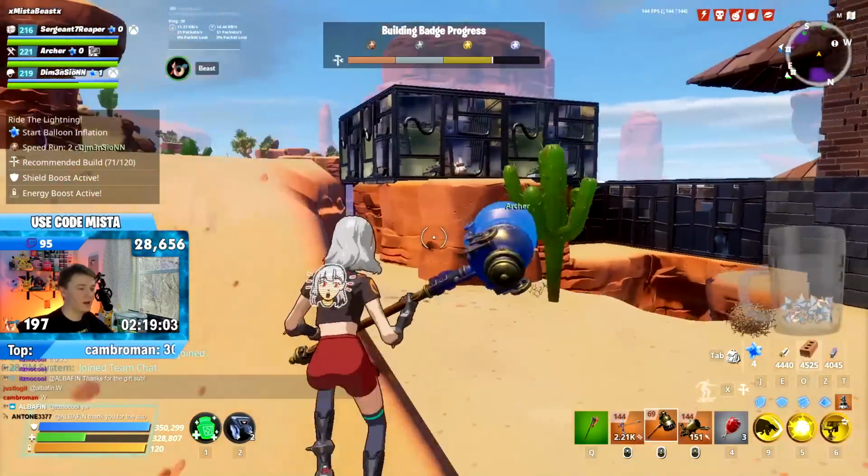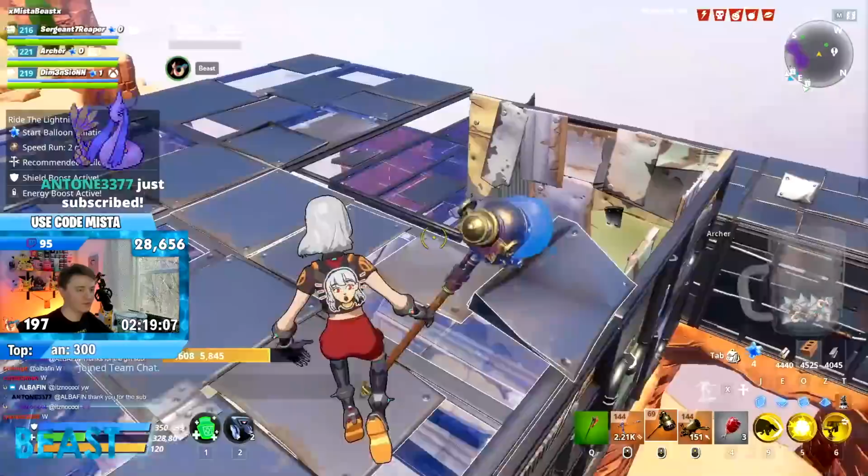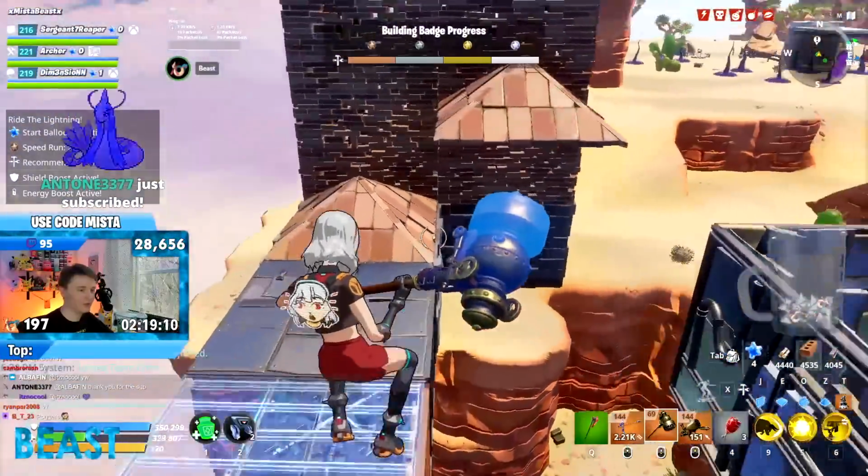Oh yes, we got the most beautiful spawn right on the edge of the map. Archer's taking the south side, Elba's gifting subs. This is going to be good.